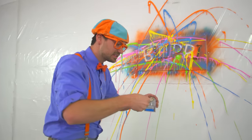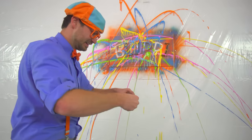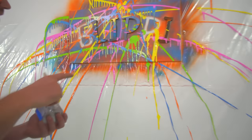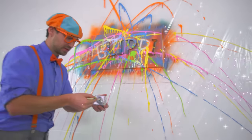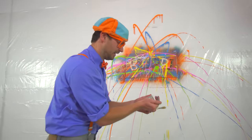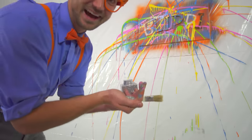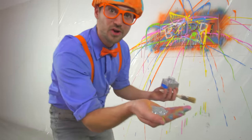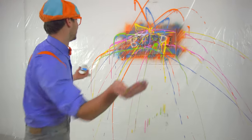So I'm throwing these little metal chunks on it. Yeah! Whoa, it makes it really shiny. Look at it. Oh, it's nice and sparkly. Okay, one last one. Bombs away! Okay, a little bit more. Wait a second, I was just kidding. I meant a lot more. Look at all that glitter. Whoa. Here we go.